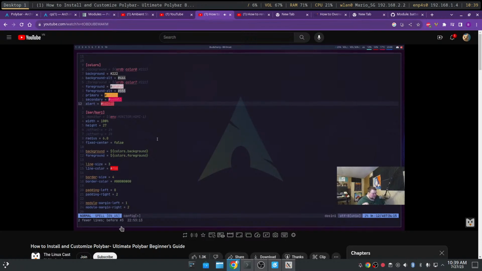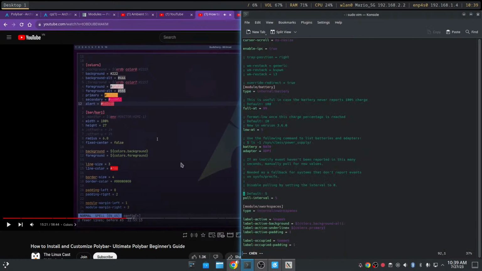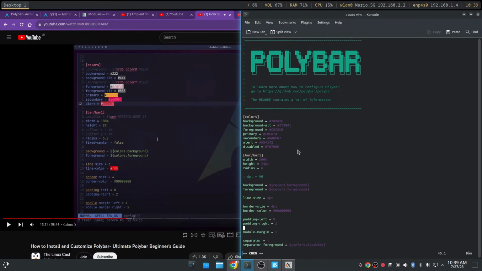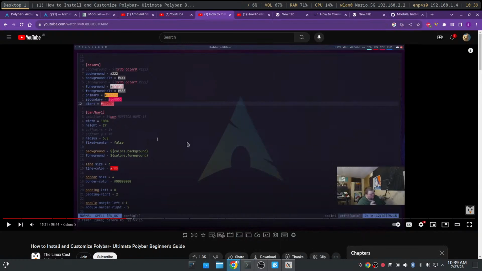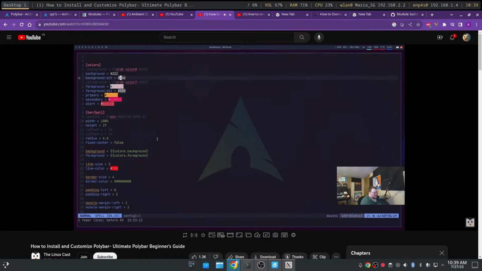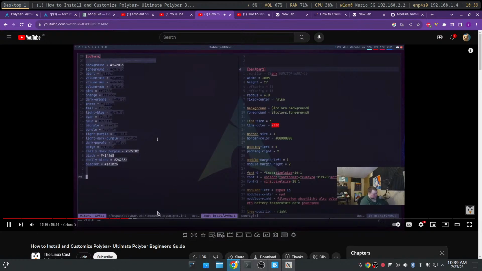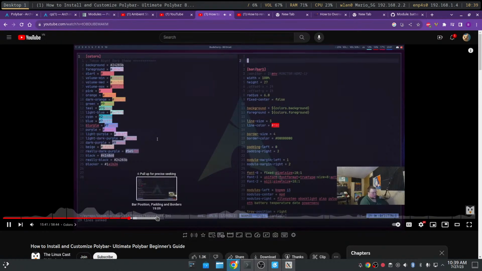Now, there are several different ways you can go about doing this. You can define the variables like I'm going to, or you can go through each module later on and just put in the hex code for whatever value you're trying to use. I'll show you that more when we get there. For me, I'm going to just define the variables. Now, instead of me typing out 20 different hex codes on camera here, I'll yank, and then paste, okay?